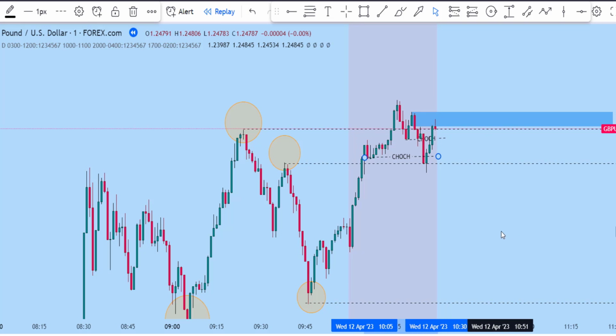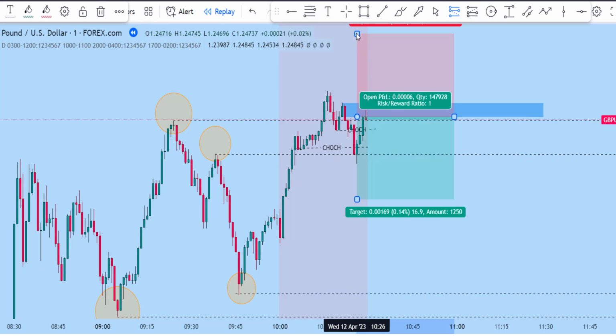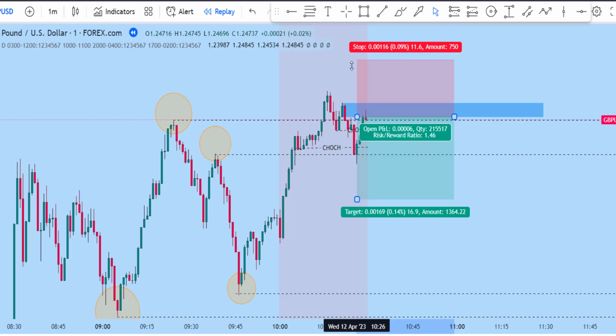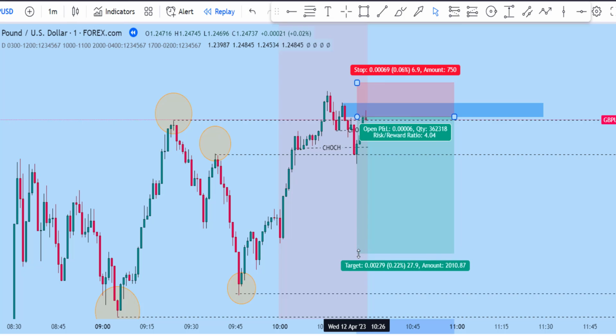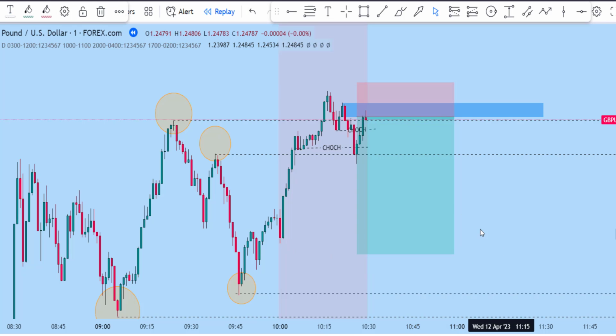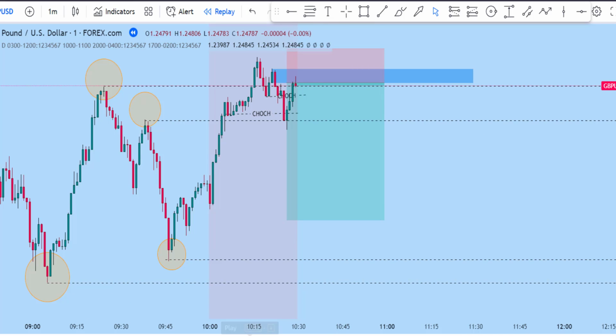So as price comes back to an institutional reference point, an order block, or a fair value gap, you're going to take your trade from here. So this is where your trade is. Your stop loss is right above here. I want to be above here. Yes, my first take profit is going to be here, the most recent one, and then I can expand as price goes.